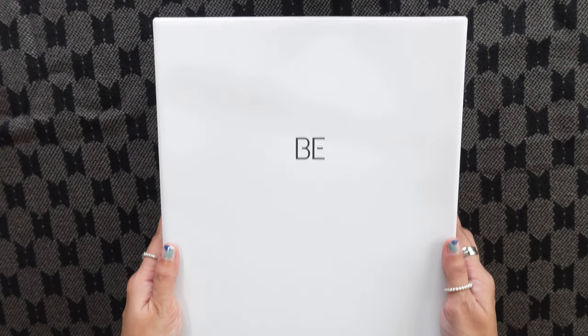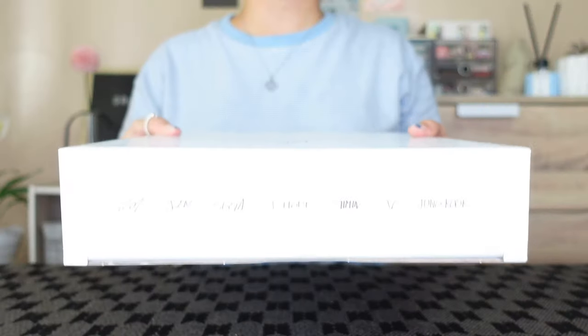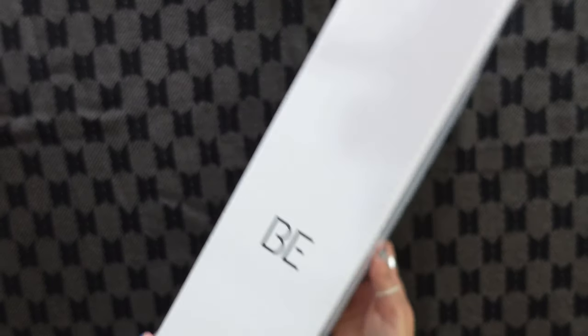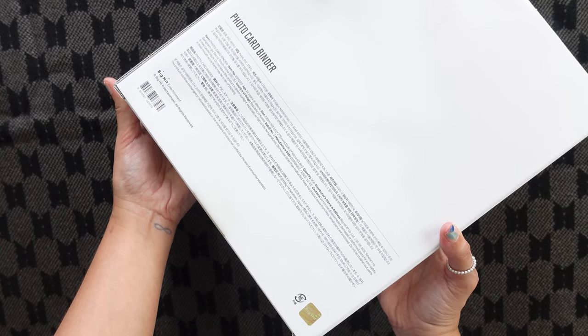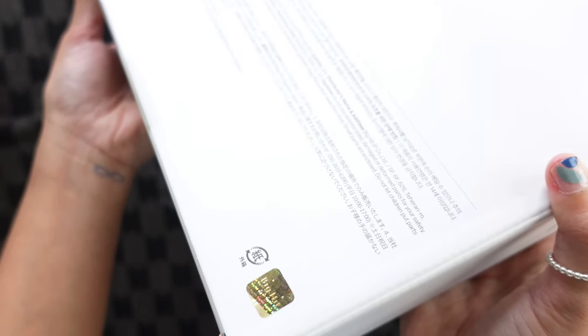It's just a plain white box with B on the front, members' names here at the top and B on the side. The back has the usual product information and of course the Big Hit official merch label.